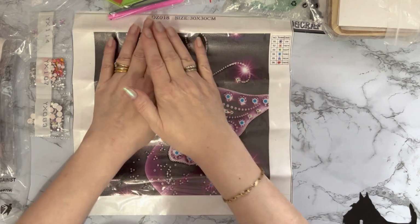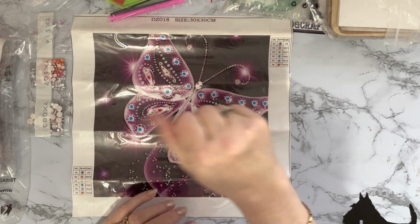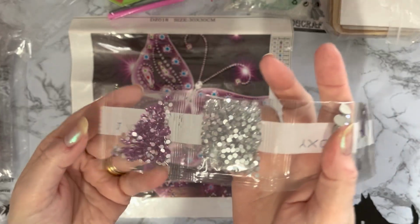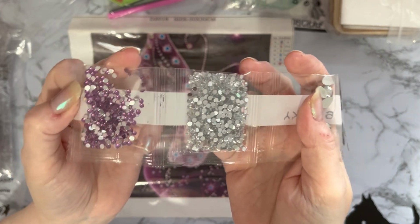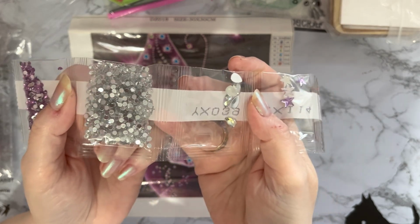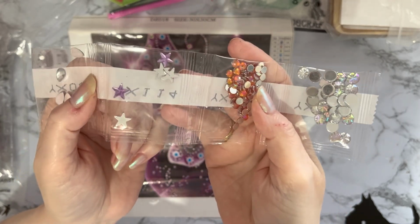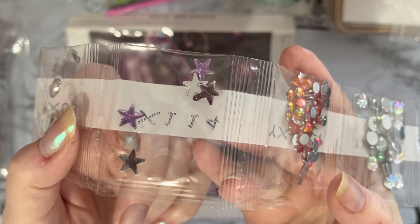So once it's done, it looks like a stunning picture of a very sparkly butterfly, and you get all these gorgeous gems to go on there. So we have two standard crystal sizes. So you've got your gorgeous palish purpley mauve colour, a very lovely clear crystal colour there. Then we have some large teardrops with facets on. Look at the gorgeous purple stars. Oh, I don't think I've had purple stars before, so they're really pretty.